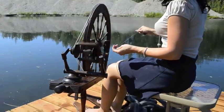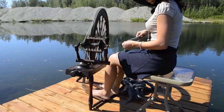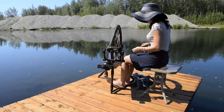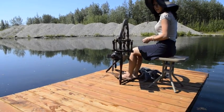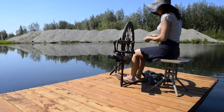So you just keep going. Keep pulling back your roving. Allow the twist to feed in. And just enjoy yourself. Really, it's that simple. You can see my little feetsies are going. That's what's driving the wheel. I just encourage you to have fun with it, relax, and just try it.